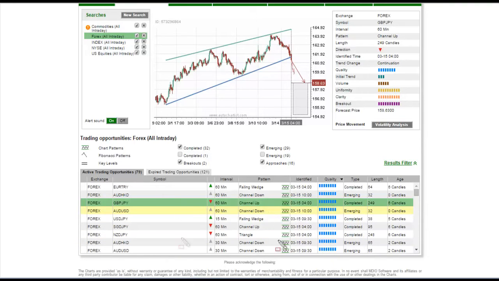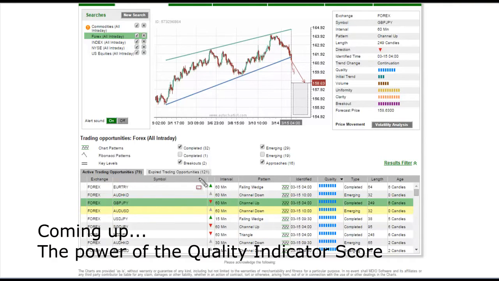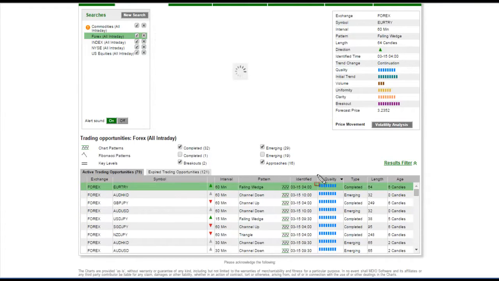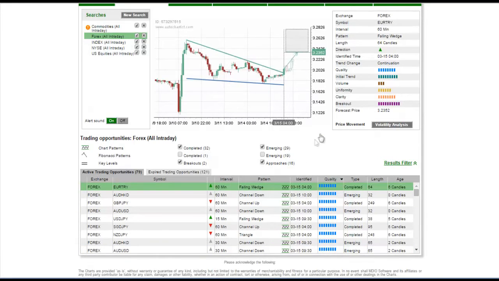But the real goodies are down here, right? Where we get to see the pair we're trading, what time frame, the pattern, when it was identified, the quality, the type, the length, the age. But within these are really some very key elements that make it even easier to find great patterns. So one thing you can do is search it by quality. Quality from Autochartist is the likelihood to go ahead and hit its target. And that's huge, right? You're looking at a company that's taken all this data, deciphered it for you, and said, over time, X amount of times, the probability is going to increase that this pattern hits its target. So that's a great starting place, right?